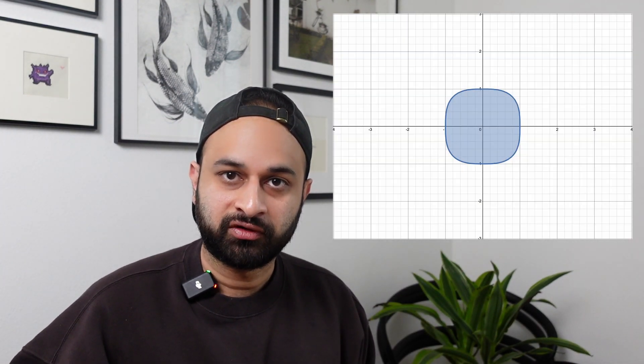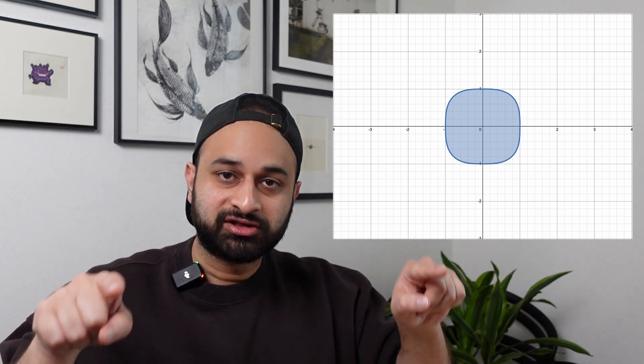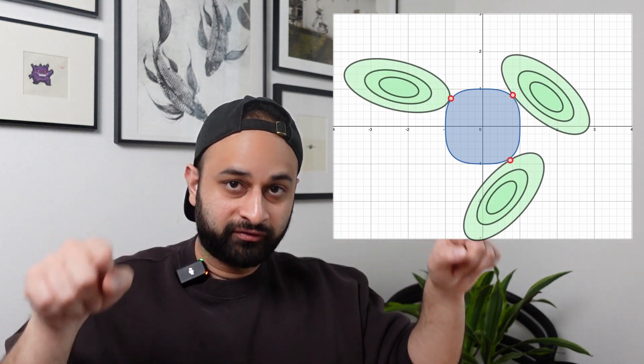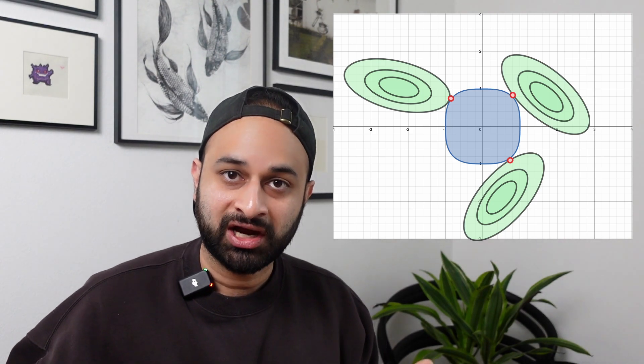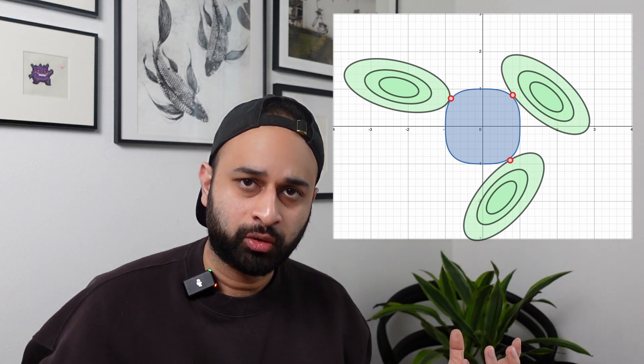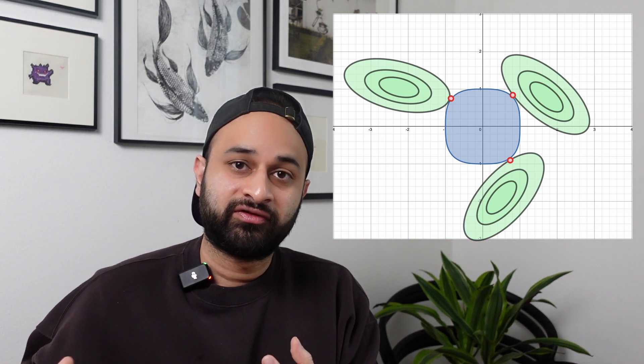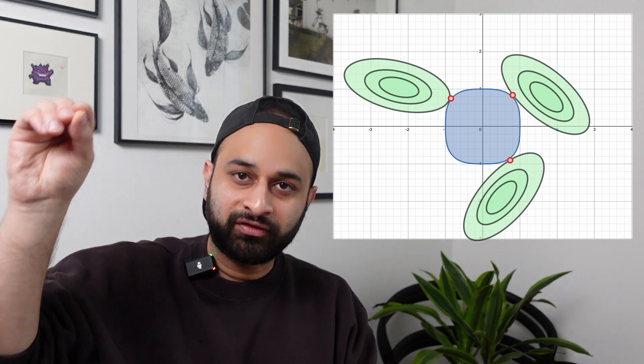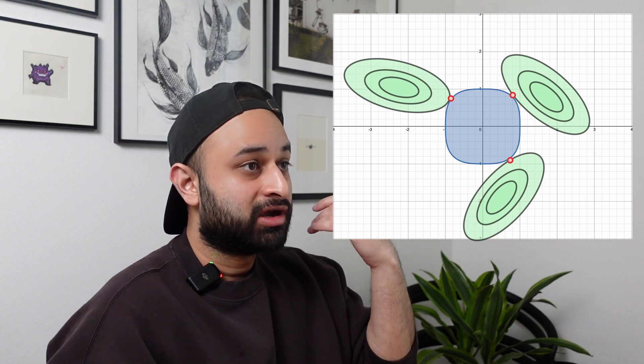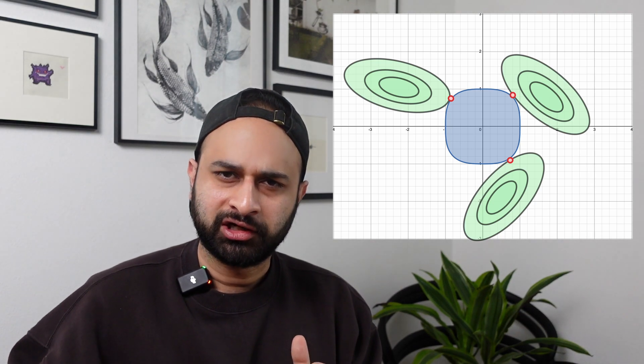And that's the extreme case, but even going back to the L3 norm, which was the inspiration for this video, that's not going to be a square, but you can see the square shape kind of taking form there. And it's going to have not as extreme of properties as the perfect square shape, but it's going to start having tendency towards those kinds of solutions. As we talk about the L3, L4, L5, and as this becomes more and more squarish, we are going to have a higher and higher tendency for the level curves of the objective function to hit at those cusps and corner points, which are exactly the points where the coefficients that we estimate are going to have roughly equal magnitudes. So now we understand what the L3 norm looks like geometrically, what kind of solutions it induces, but we haven't really answered the question of why.